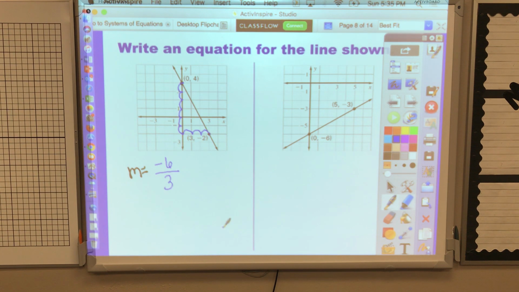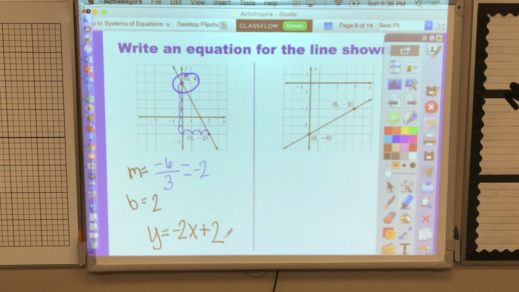Remember, to find slope, you always should start at the point on the left, so you know if that rise is positive or negative. You know if your slope is positive or negative. We have to simplify that. -6 divided by 3 simplifies to a -2. Okay. Number b is the point on the y-axis, which is this one right here. So my b term is 2. Write that equation. y equals m, which in our case is -2x, plus b. b is positive, so it's plus 2.